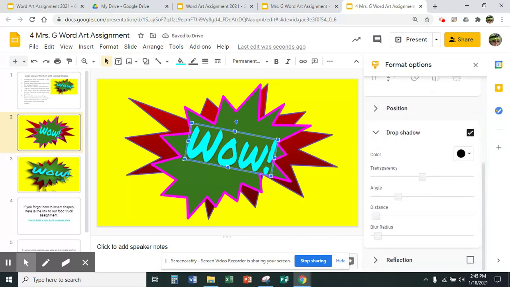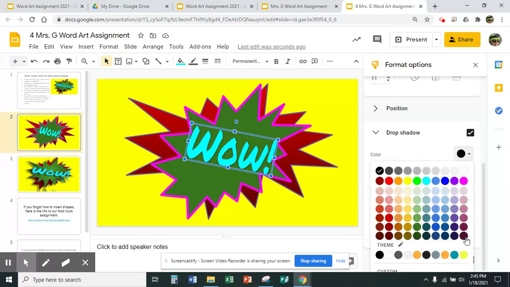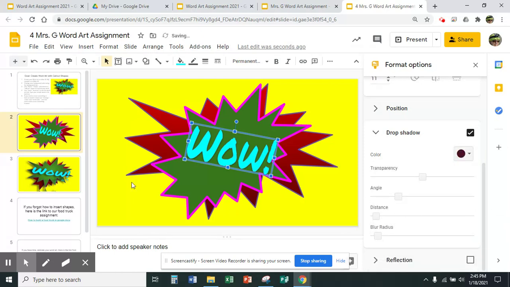The drop shadow, this is another way to do the drop shadow. I showed you one way before a long time ago. I'm going to go ahead and choose a dark purple, and we can't really see it. It's just barely there. So what we have to do is move the distance out, and now it shows up. Look at that. And I can move the angle left or right, up or down. And the blur radius is just saying how solid or how crisp the edges are. So we're going to have it a little bit blurry.